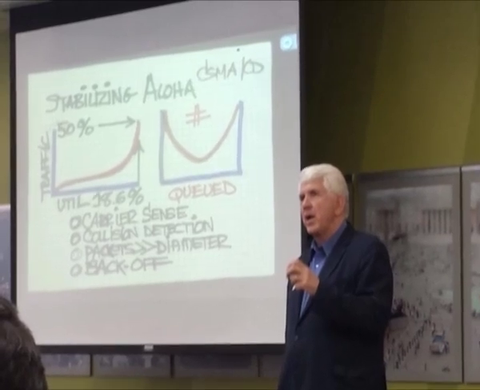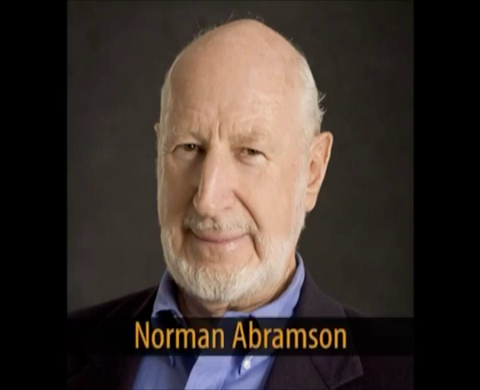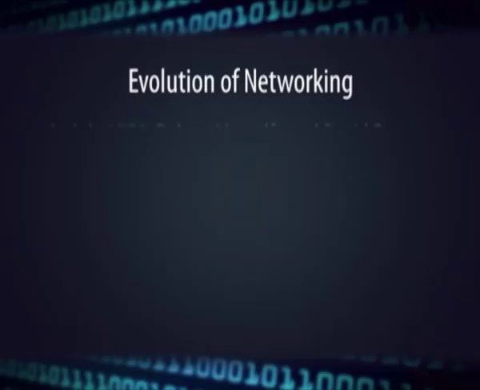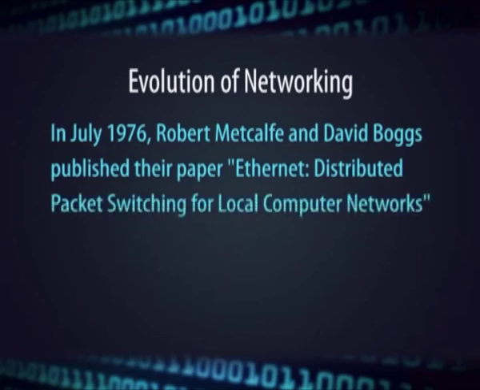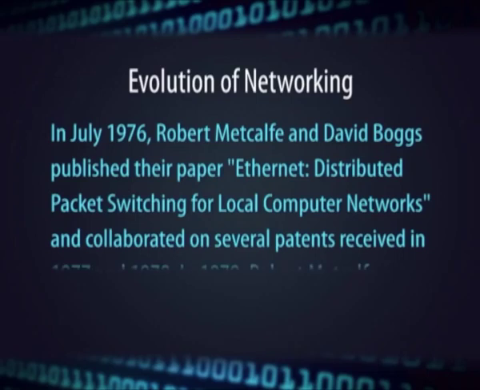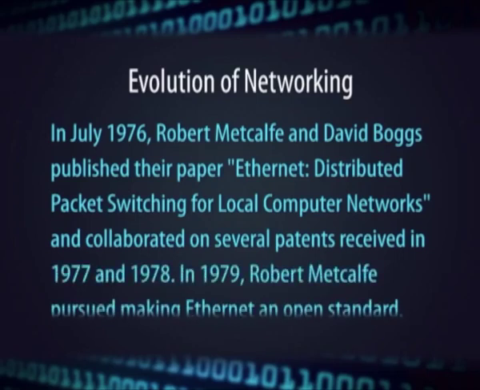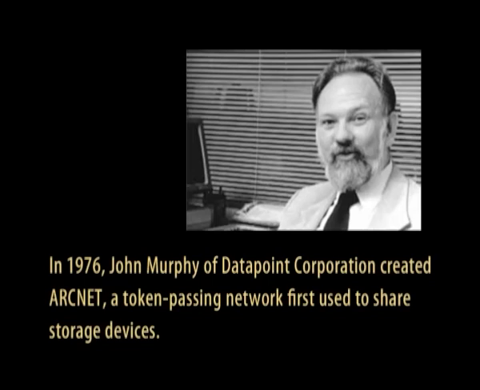developed in the 1960s by Norman Abramson and colleagues at the University of Hawaii. In July 1976, Robert Metcalfe and David Boggs published their paper titled Ethernet: Distributed Packet Switching for Local Computer Networks, and collaborated on several patents received in 1977 and 1978. In 1979, Robert Metcalfe pursued making Ethernet an open standard. In 1976, John Murphy of Datapoint Corporation created ARCNET, a token passing network first used to share storage devices.